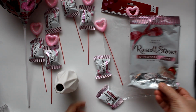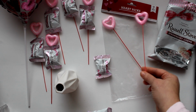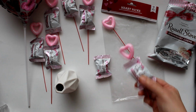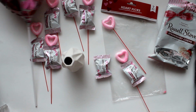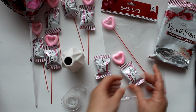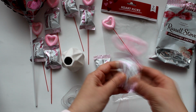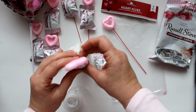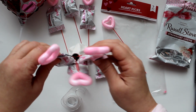Next up, I wanted to make a bouquet with some of the Russell Stover strawberry creams. And so I took some of these pink heart-shaped picks, and then I'm just going to tape the little candies to the picks. Then I'll place them in the vase and add the foil balloon as well to the top. So all I did was tape the backs, and then I'm going to place one there in the center and then 2 off to each side.